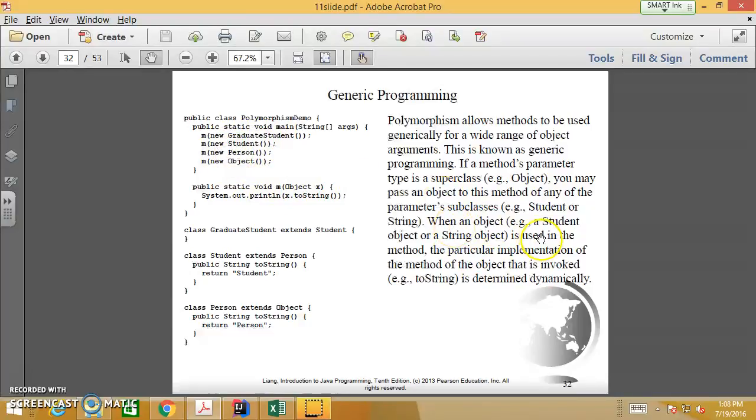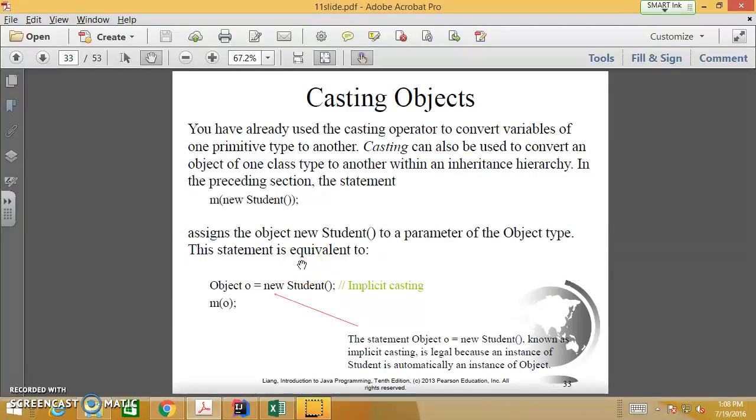And when an object is used in the method, the particular implementation of the method of the object that is invoked is determined at runtime, which is dynamic binding. So this concept that you are seeing we call generic programming. To make a program more generically and widely used, you create a method like this, not specified to one object type. Sometimes we need casting to help, which we can look at in the next video.